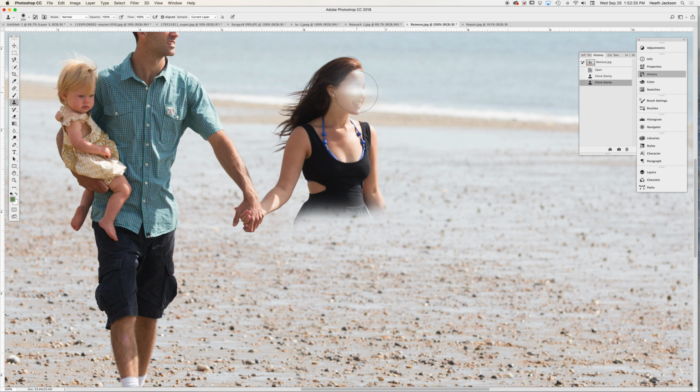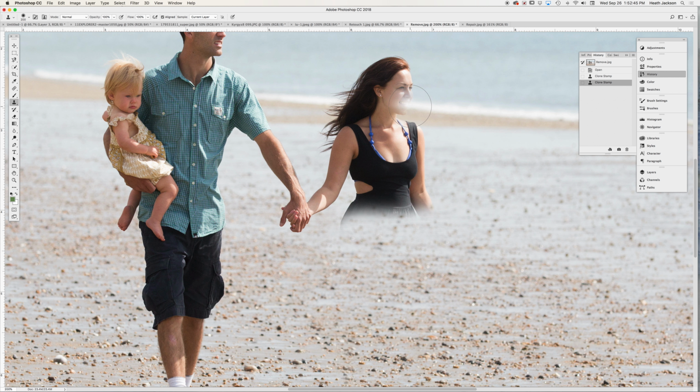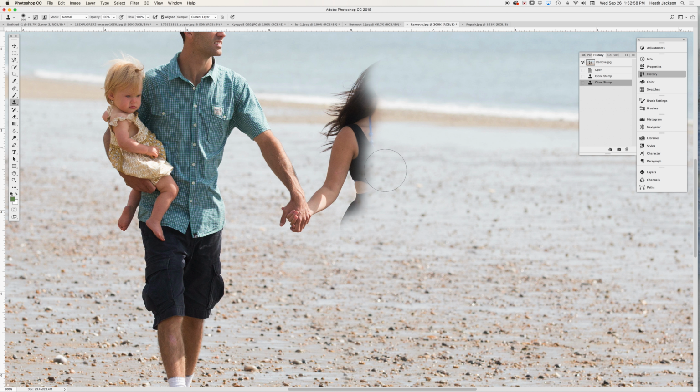The very first time you click, I want to make sure I get that shoreline lined up to where it looks correct. Okay, that's pretty good. Now, as soon as I start to click, now it's painting. It's painting from that new source. And I go vertically up and down.